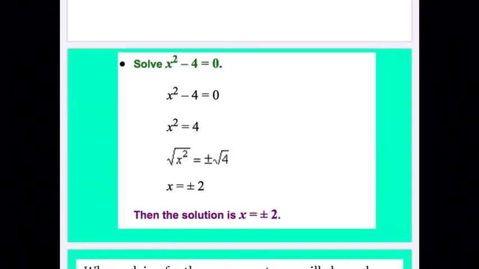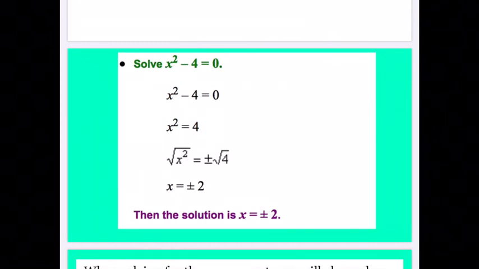X squared minus 4 equals 0. So what we're doing here is basically solving an equation. The same thing's going to apply, that I want my variables on my left and my numbers on my right. So you can see here I move the 4 to the other side by doing inverse operations, which gives me x squared equals 4. Then you want to think about, you have x squared, not just x. So usually in this step you would divide, but now what we're going to do is square root. So I rewrite the square root over x squared because that undoes a square, okay?